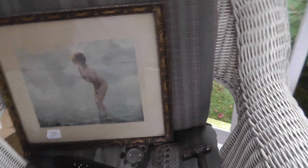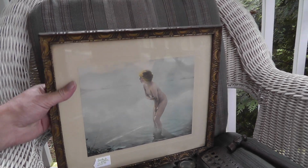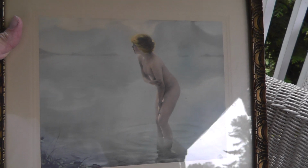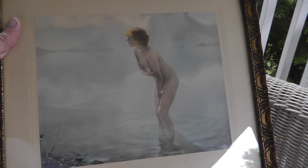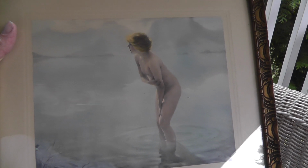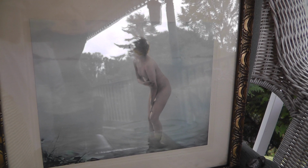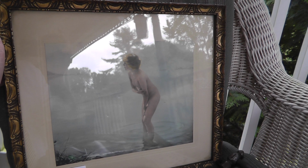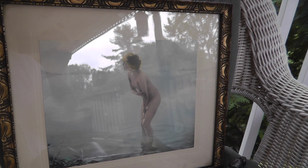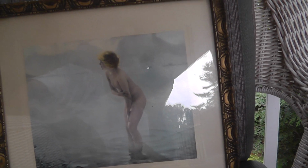Nice old print. This one, the artist, I'm probably going to butcher his name. He's French. Chabas. I think it took him 2 years to paint this picture. He started painting it in 1910 or 1911. Had his model enter the water of a lake, and it was so cold, she took that posture that you see, and he said, that's perfect, just stay like that. So he worked like a half hour a day for 2 years to finish the painting, and finished it on a September morning, and that's where he got the title for the painting, September Morn.